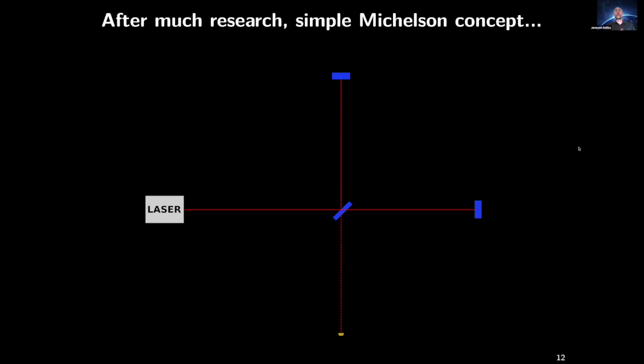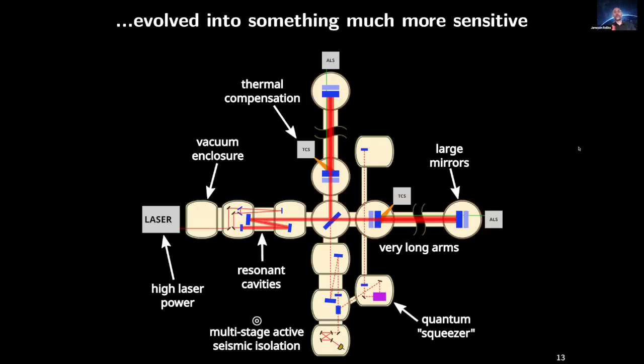Okay, so you have this basic configuration for a Michelson interferometer with the laser, the beam splitter, the two end mirrors, and the detector. After many years, this interferometer got a lot more complicated to try to increase the sensitivity. Let's briefly go through some of the improvements here. One thing, the entire interferometer is put into a vacuum system with all of the air sucked out of it, so that the mirrors can't be perturbed by moving air, or the laser beam diffracted by air currents.